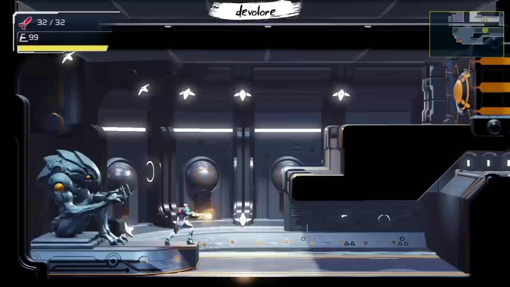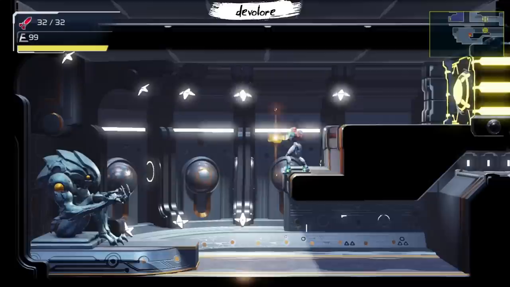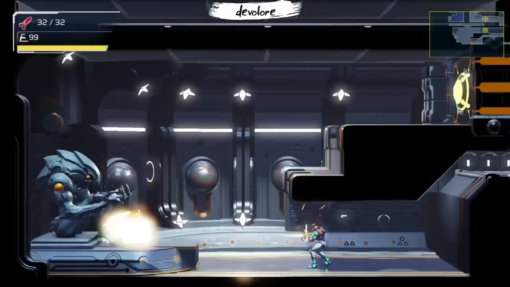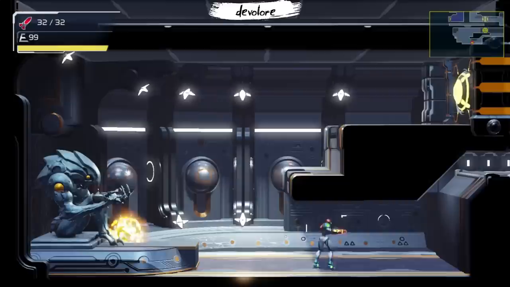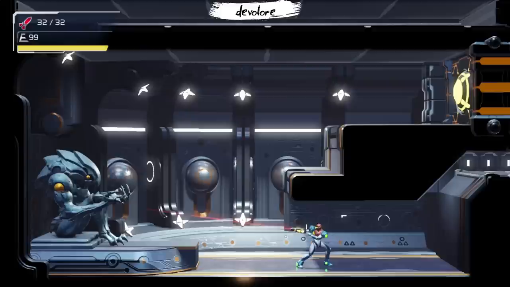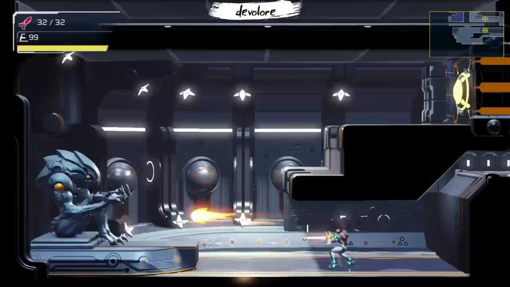The other thing is we have those charge beam doors that we will need to open throughout the run. But there's a couple ways to get what we call a quick charge. So you can either do a quick turnaround, right as it reaches a certain point of the animation. Basically, right as you start to see the little circle appear, if you turn around, you will get a fully charged shot from your turnaround. The other way to do that is to jump. And you'll see me using that a lot throughout this run.